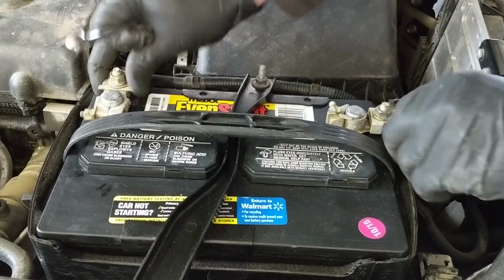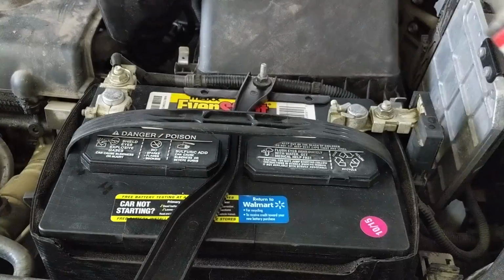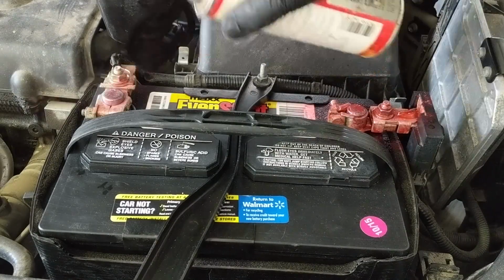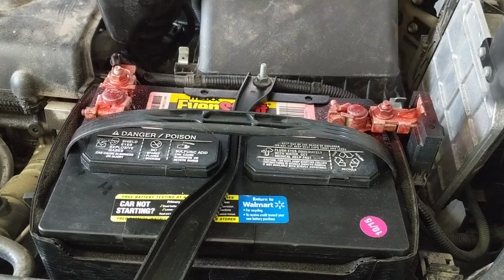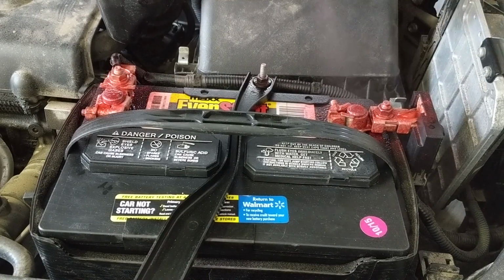Then putting on my connections, tighten up the nut real tight there, and then I'm going to put on some battery terminal protection spray that'll put a protective film over it and help protect against corrosion in the future on the newly cleaned connections.